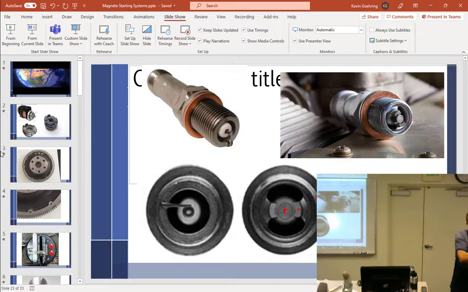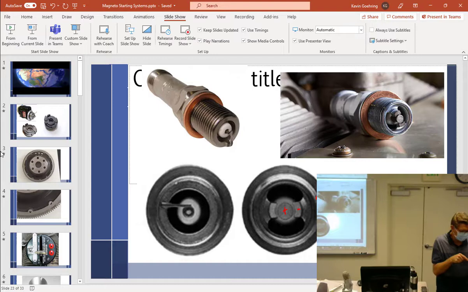Where to put the engine is a whole other thing. But where do you put the magneto for that position to fire? Bendix are kind of nice and kind of not so nice. They have that little window right about here, and you painted a red tooth with a little chamfer on it. You had a red dot for when you put it together, but now you have that red tooth. When that red tooth shows up right in the middle of that window, that should be E-gap for number one cylinder ready to fire.